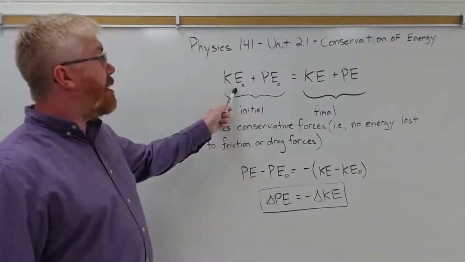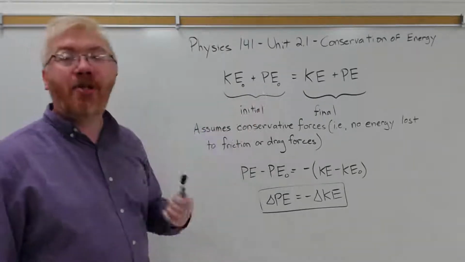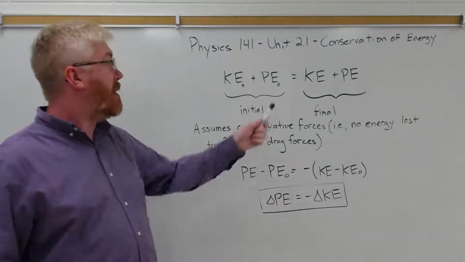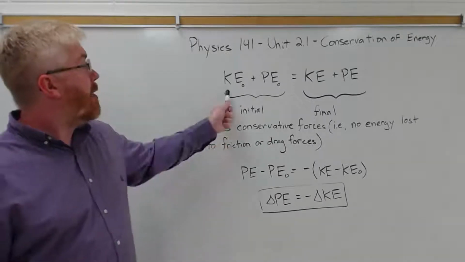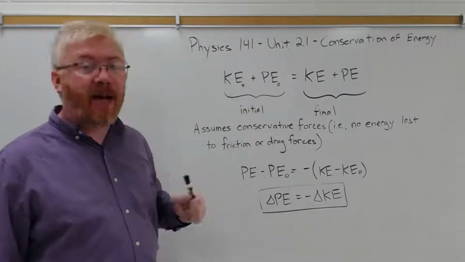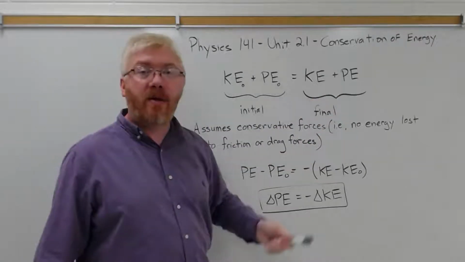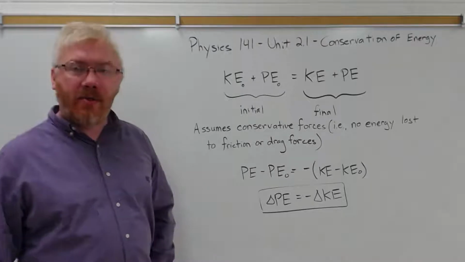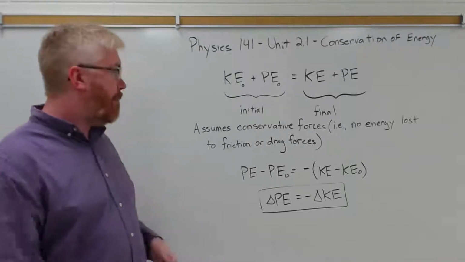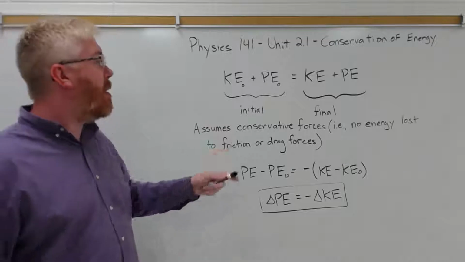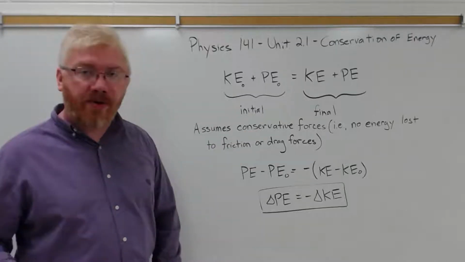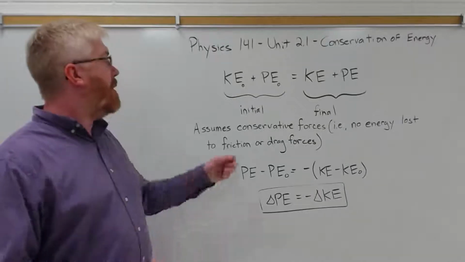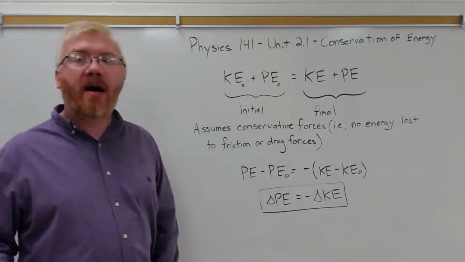So the initial kinetic energy of the object plus the initial potential energy of the object, again, the only potential energy we know about right now is gravitational, but it doesn't have to be just gravitational. The total initial energy state of an object must be equal to its final energy state. In fact, at all times, the total energy of the object remains the same. We are assuming here what are called conservative forces. Your book goes into more detail on what a conservative force is, but a conservative force is just a force where you can recover all of the energy.